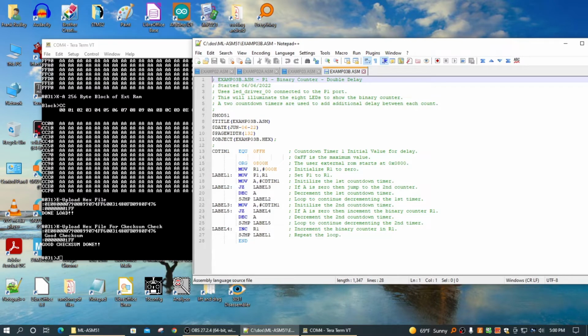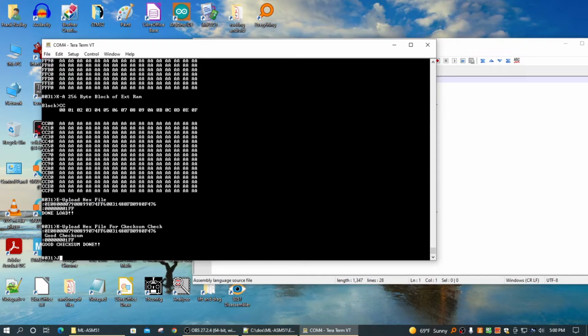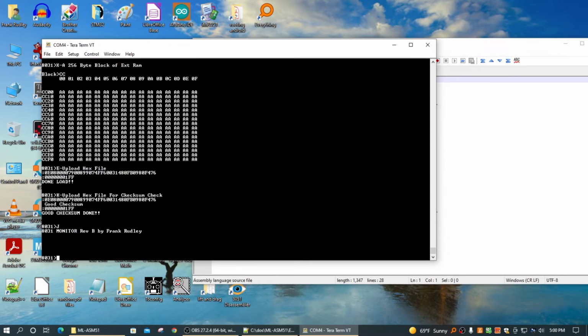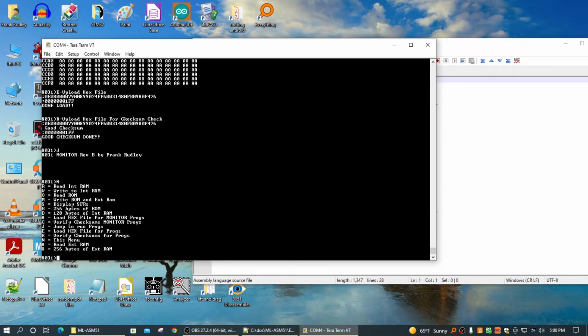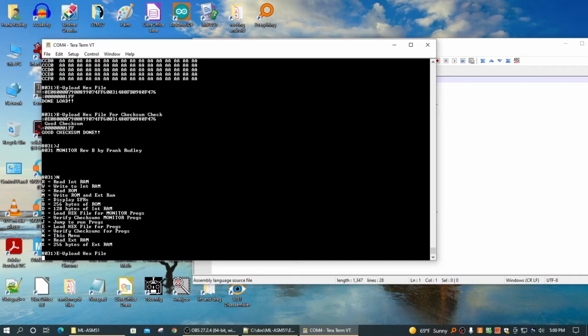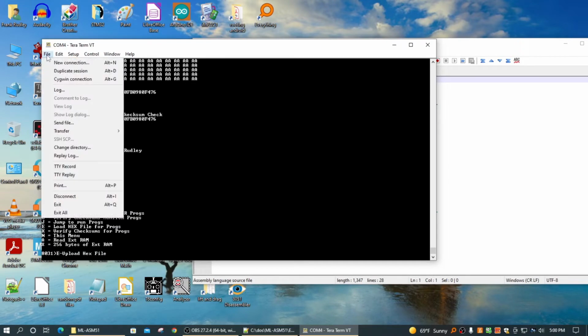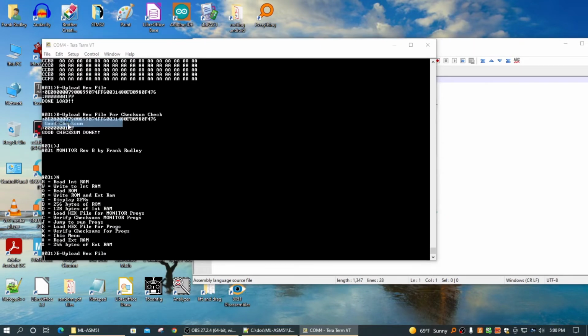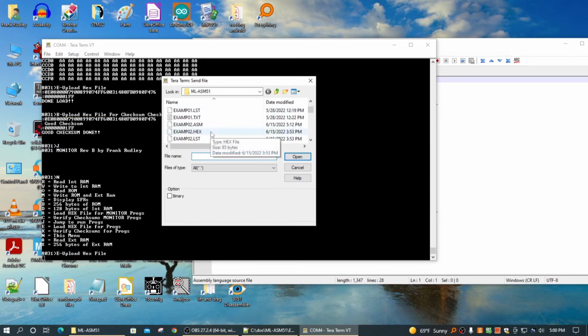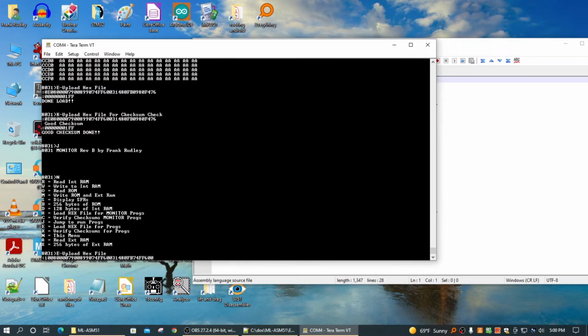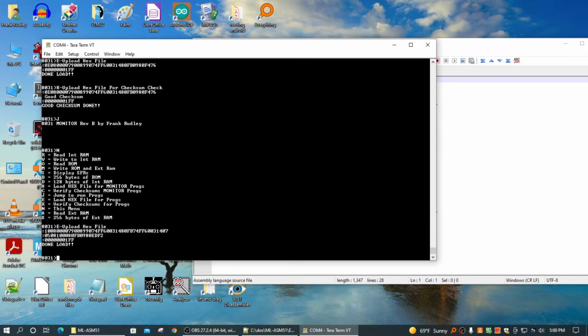So the way I have to do it is I go back to TeraTerm, and I'm just going to hit a reset here and just hit N just to make sure our communications is good. Okay, so we're going to hit the E command, and we're going to send the file. And so now this is examp03b.txt. So we got that. So we'll load the program, and it's loaded and done.